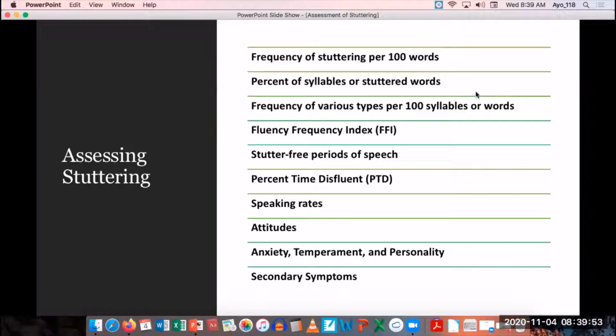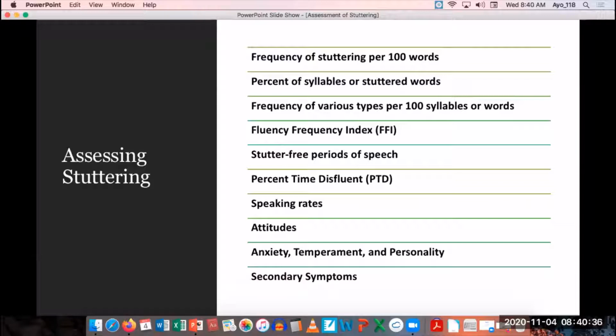So let's look at the assessment of stuttering. You guys at home seeing the PowerPoint? All right. As you see on this sheet of paper that I printed up for you, or those of you at home who have it electronically, there are many different ways that you can assess someone's disfluency. And when you assess the disfluency, you're going to utilize several different ways. And as you become more and more proficient with assessing stuttering, you will probably fall into certain routines that you will use when you do your assessments.